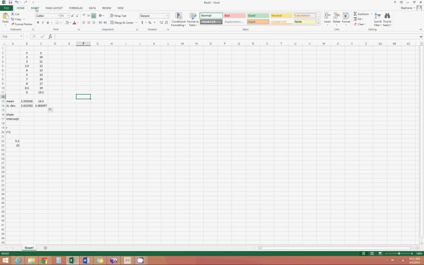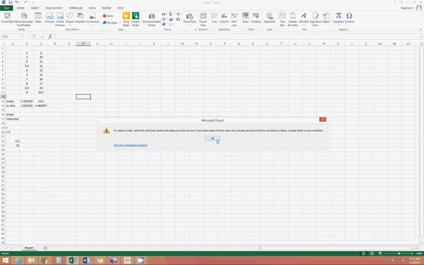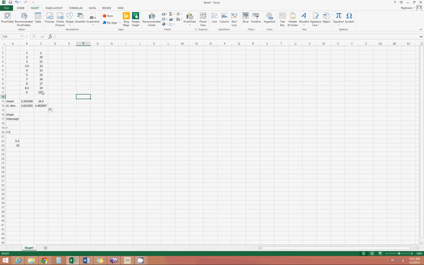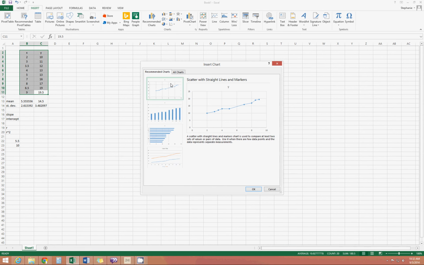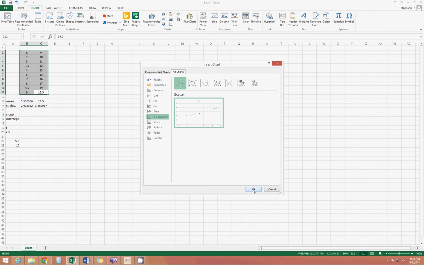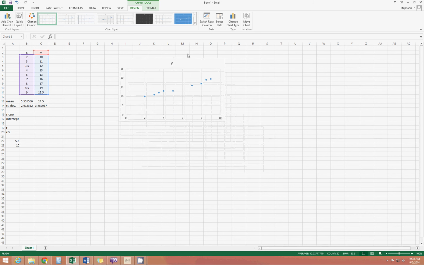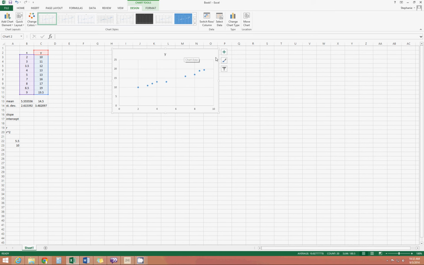The next thing we're asked to do is to do the scatter plot. So I'm going to go over here to Insert. I'm going to select my data, Recommended Charts, and it should have a scatter plot. It wasn't showing up there, so I'm going to come over here, and there's XY scatter. And I'm going to click it and click OK. And you'll see now it's entered the scatter plot for me. I'm going to move it up so it's a little bit easier to see. X is along the bottom, Y's this way.